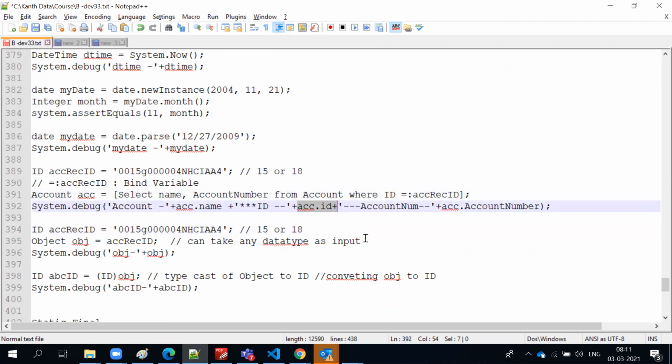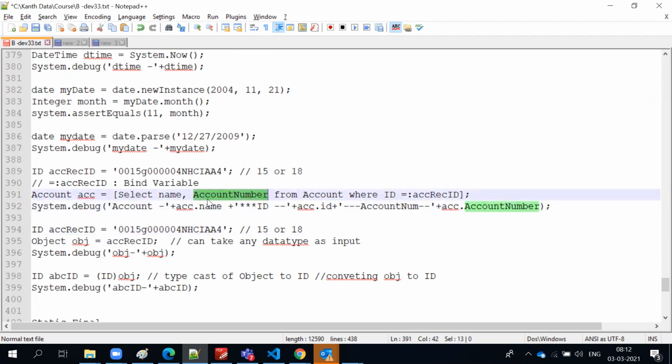Why record type is there is because we need to know which record type this record belongs to. Since in this account we have configured record types, let's say restaurant, business account, individual account, that's the reason record type is also tied to the account. Okay, I got it. I got ID and record type without querying them. Name I queried by default.